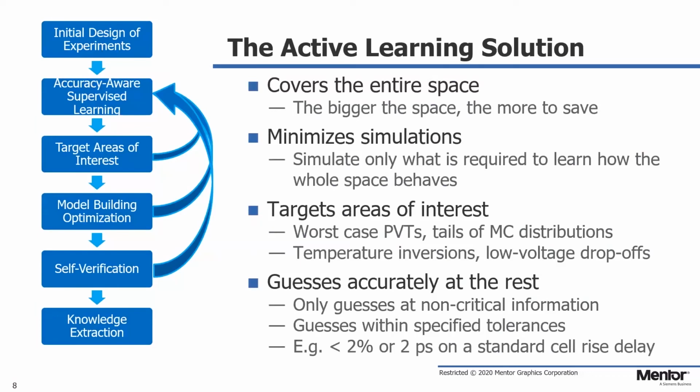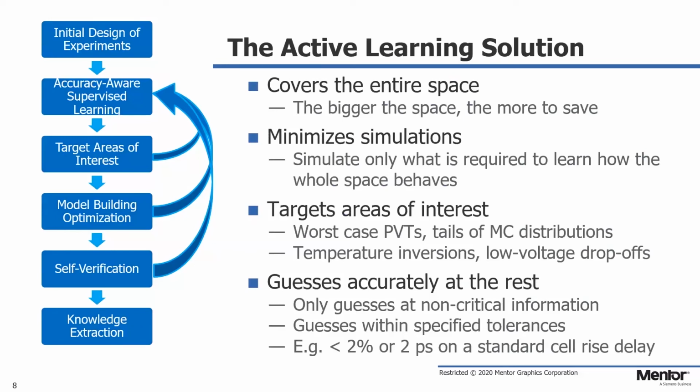So it's not a linear savings. It scales with the scale of the problem, which is really good. That's what we want in order to cover exponentially or order of magnitude larger spaces. It also can minimize simulation. So this is the other thing that we want: instead of simulating too much stuff that we don't really need, it's going to be really, really picky. This class of algorithms is really picky about what it's going to simulate and can just simulate the absolute minimum that it needs in order to get the right answer.